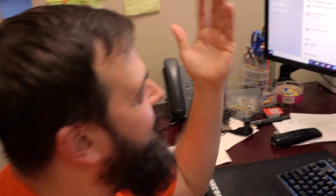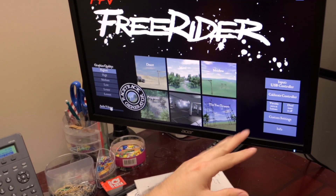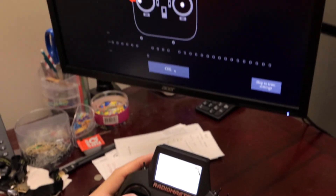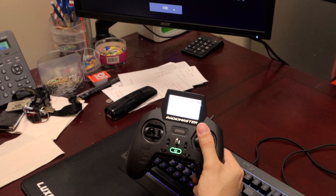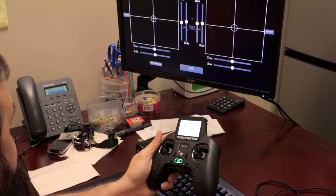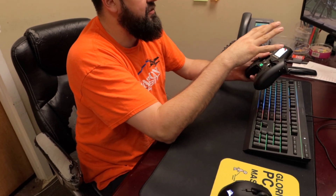There's one more step — you'll need a simulator. I downloaded Liftoff and also FreeRider. I have FreeRider open at the moment. You'll do USB input controller, then calibrate controller, and center all the sticks. Most simulators are pretty similar: move your hand one way, select, move it the other way, select, and you'll see it picking up the channels. Then there's scaling so your center is a true center. Once you get it all set up, hit OK, and let's fly. I like FreeRider if you have an older computer — it's not as intensive.